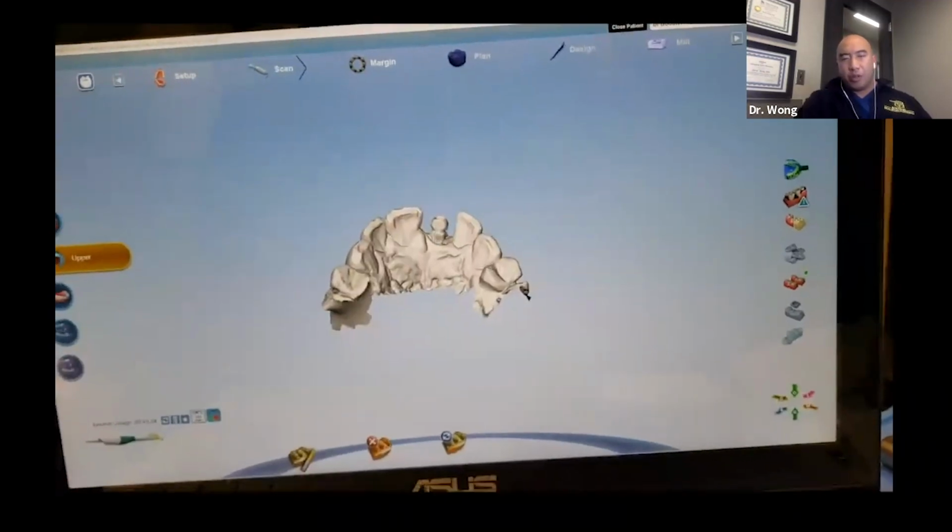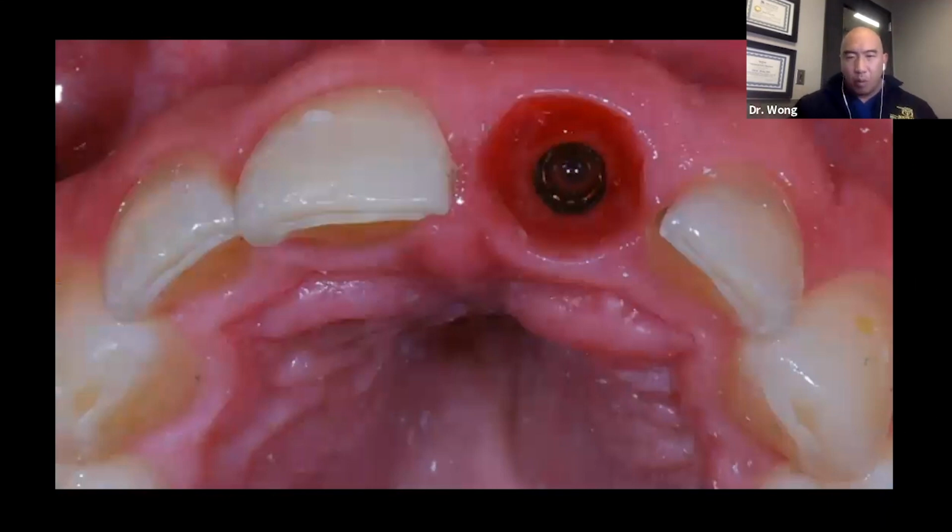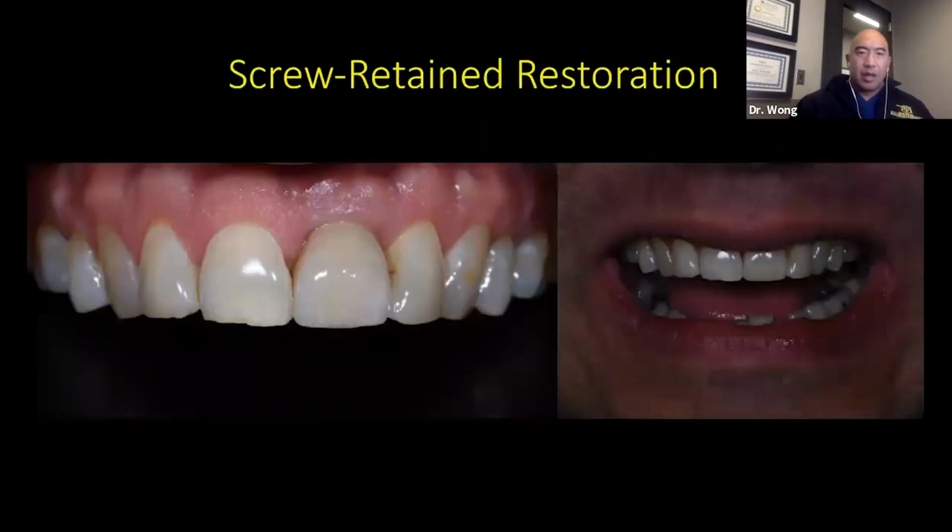Here is your model. And now when you go to the mouth after the crown has been fabricated, this drops in as well, because we've taken the time to customize, either digitally or analog, those impression copings and the scan body as well. So there's your final screw retained restoration. And this is the one that my neighbor gets to enjoy, hopefully for a lifetime.